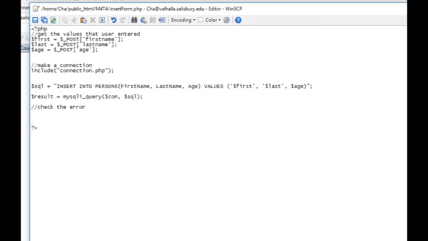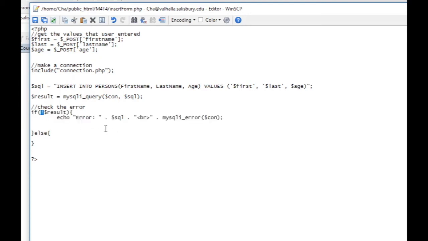Using an if condition. So if result, so if some condition, we want to run this block with the curly brace, and else we want to run this block. So the first block, let's say if the result is not successful, so using an exclamation mark, we can develop this error checking message. So let me add this here.